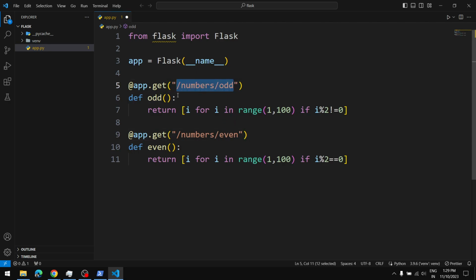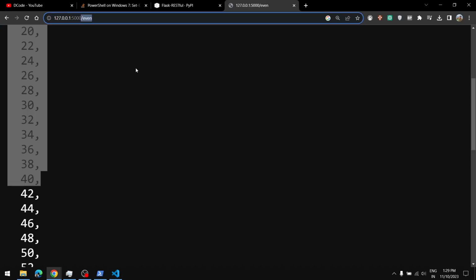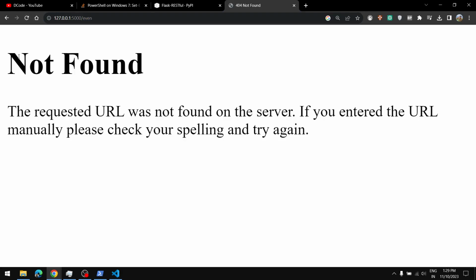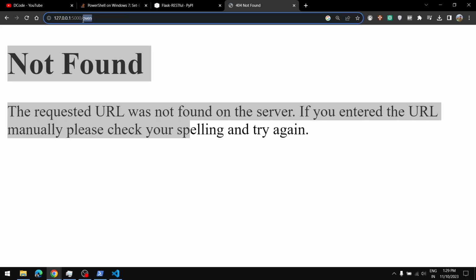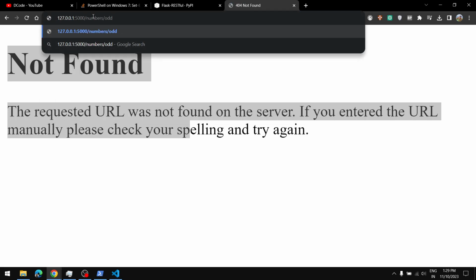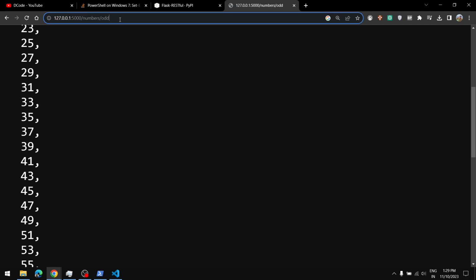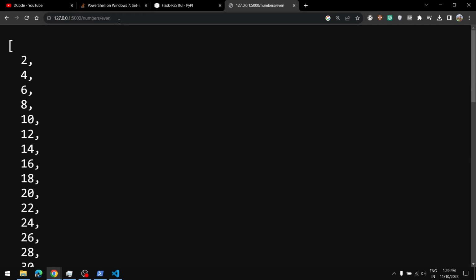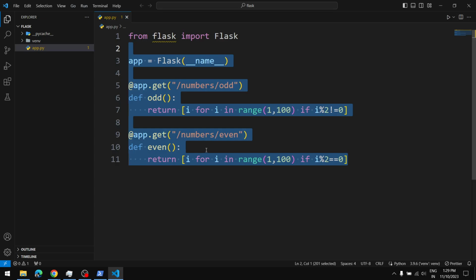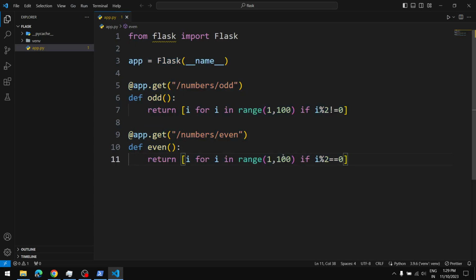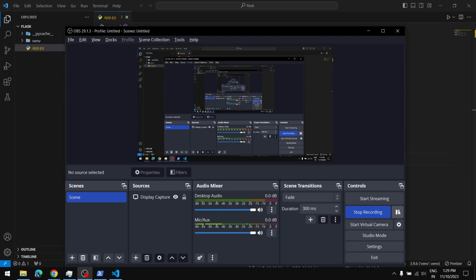So if I copy this, let's save this file, and if I go here, it will say not found, but if I go to this numbers endpoint and hit odd, it will hit. Now if I say even, it will hit even. That's how it all works, and you can make more, whatever basic function you have made, like factorial and all. You can make it like that.